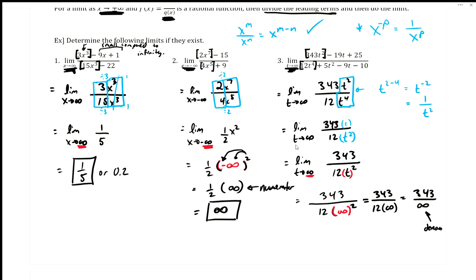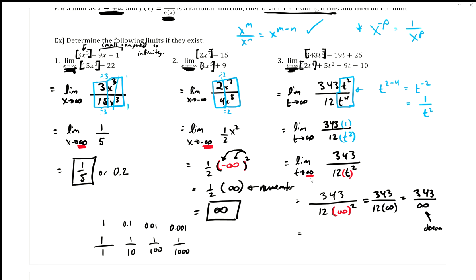Okay, so if it's in a denominator, well, let's show a pattern. So we could plug in a large number too to see what would happen. But I'm just going to make a pattern over here. So if it's like 1 over 1, we know that that's 1. If I make the denominator bigger by adding a 0 to the 1, then as a decimal, it's 0.1. So 1's bigger than 0.1. If I continue this pattern, we would see, oh, it's a smaller number as the denominator gets larger.